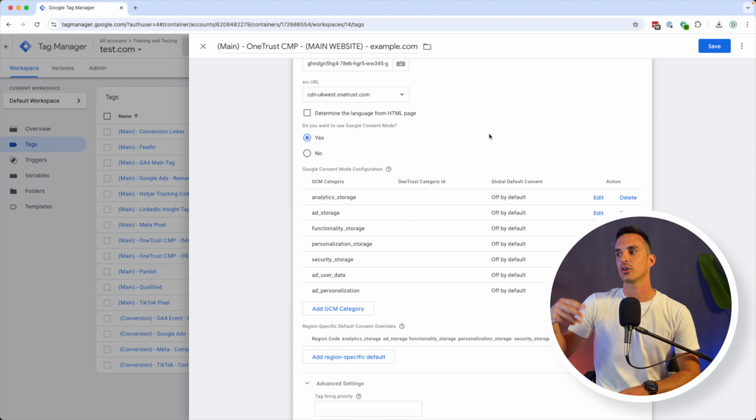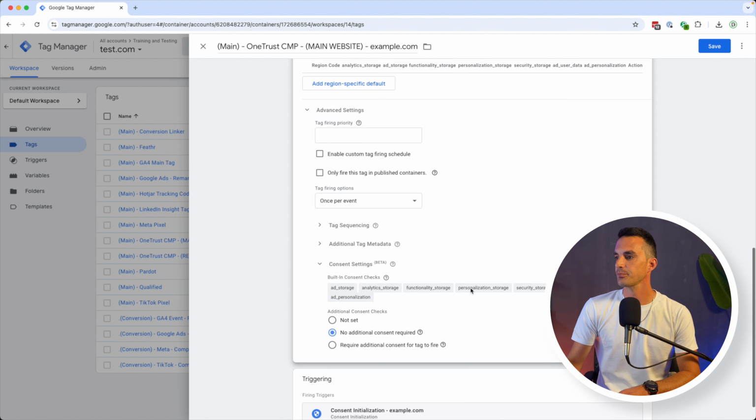If you want it to determine the language from the HTML, and that's if you're using some sort of selection box which just changes the language for people, and when it changes the language, it'll go from like EN to ES or something like that, then you'd want to use the HTML because then it'll just change OneTrust. You're going to want to make sure that you've selected all the languages because it won't change it if you haven't selected the languages. Then I activate consent mode, and I set all my consent as default off.